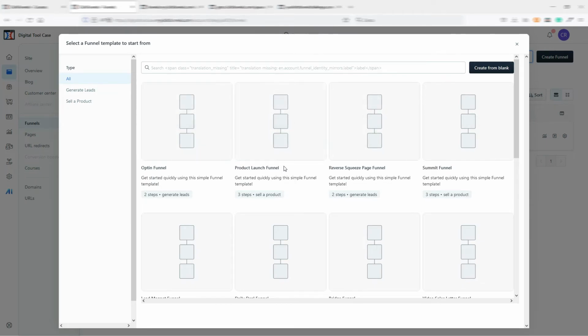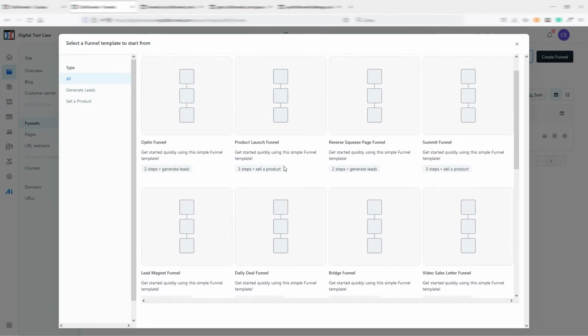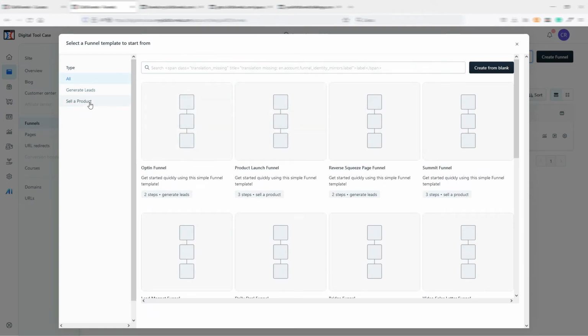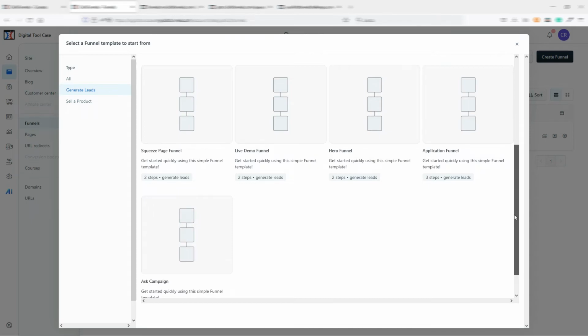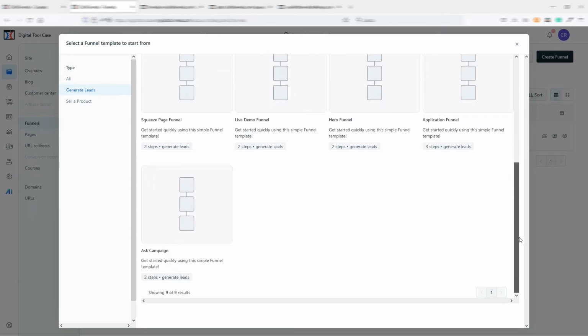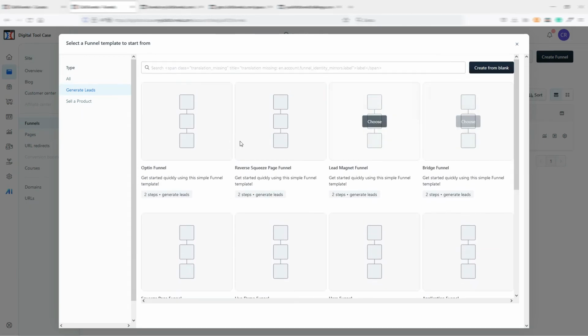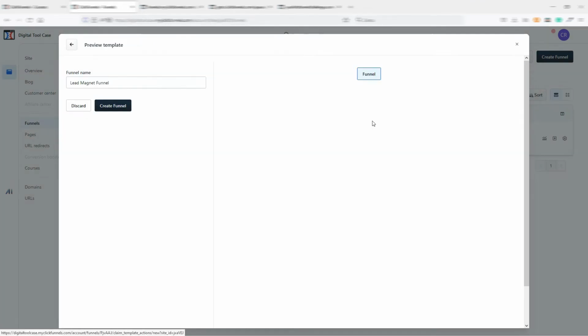Okay, here you can choose between some already made funnels to generate leads, for example, or to sell a product. Opt-in funnel, reverse squeeze page, lead magnet, bridge funnel, squeeze page funnel, live demo funnel, hero funnel, application funnel, ask campaign. These are at the moment the templates. I think new ones will come. Let me try to open this lead magnet funnel.